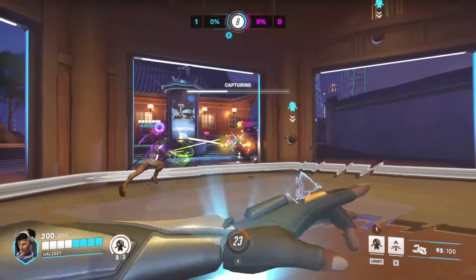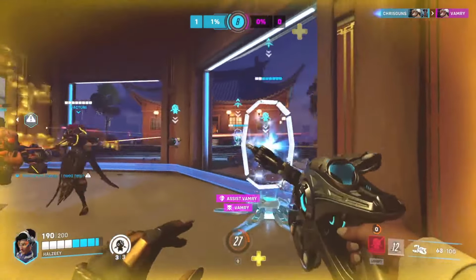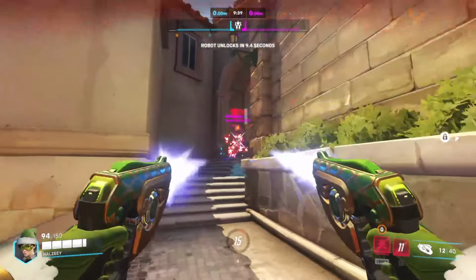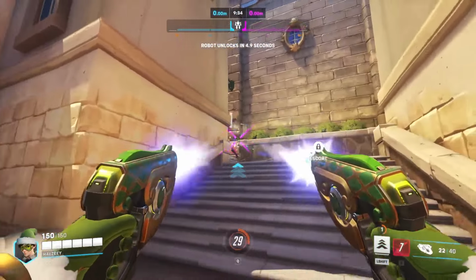Now, positioning in Overwatch ties hand in hand with the hero selection screen. Based on whatever character you pick, kind of determines how you're going to be positioning inside of the team. I want to draw your attention to the background footage for a second. In this particular game, I locked in Tracer, and I know Tracer acts as a flanking character.